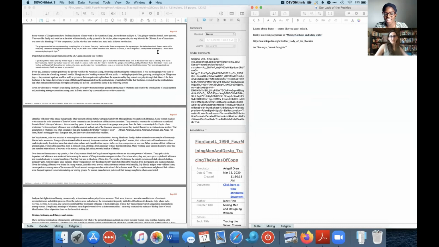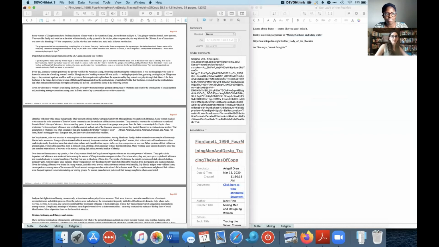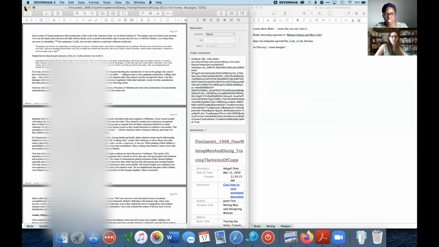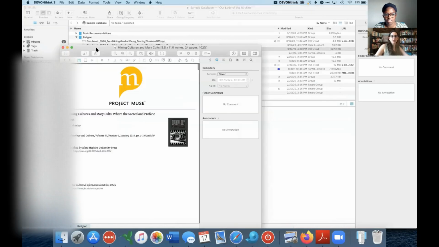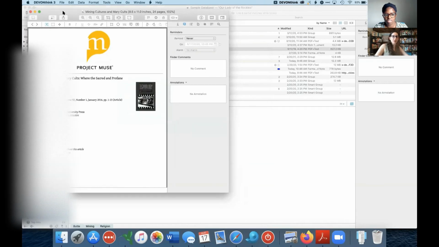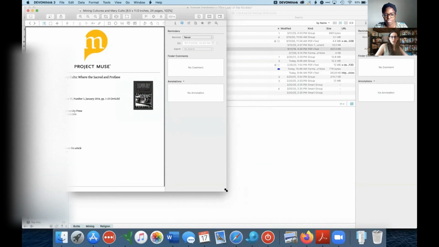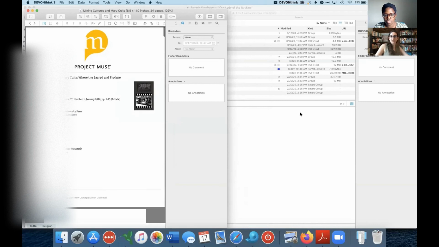Oh, fun. So let me show how to do this from the beginning. So say I finished working on this chapter, and now I want to basically do the same thing, but with this article. So I will resize it.